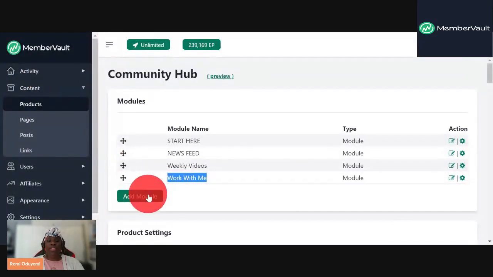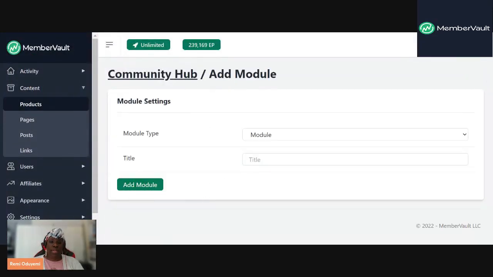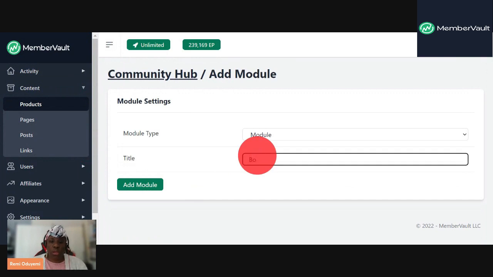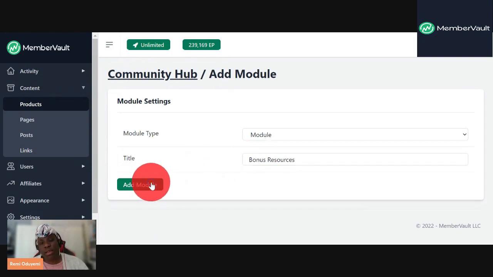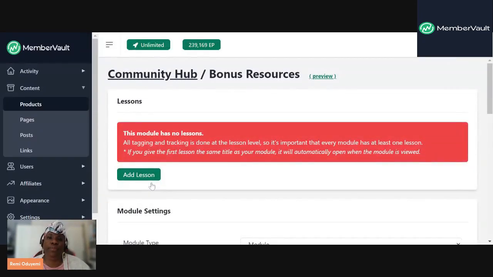And the final module that I'm going to create with you is something that we're going to call bonus resources. And this might be a bit like extra things that you want people to have. It may be some quick tips. It might be some handy PDFs. It may be some tutorials that are kind of ad hoc that don't really fit into your weekly lives, but you really want your people to have. It could be anything really.